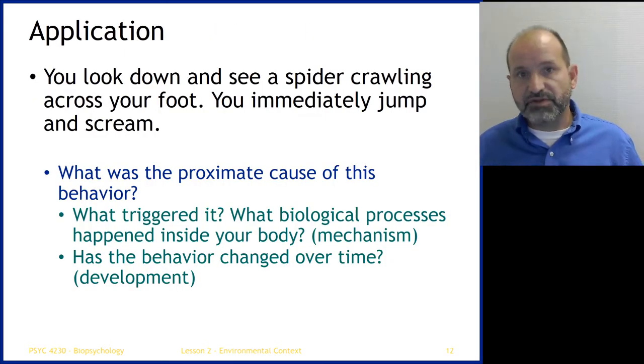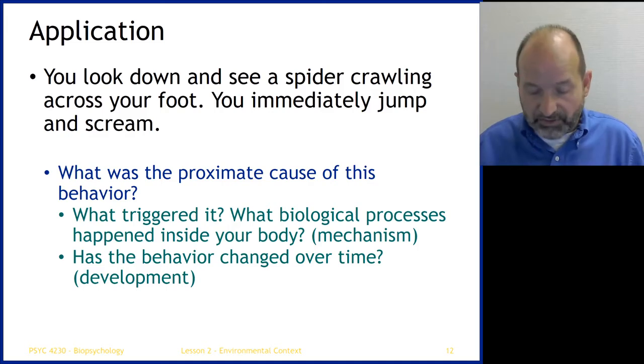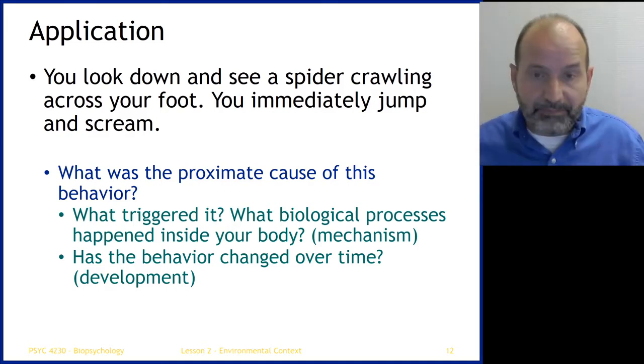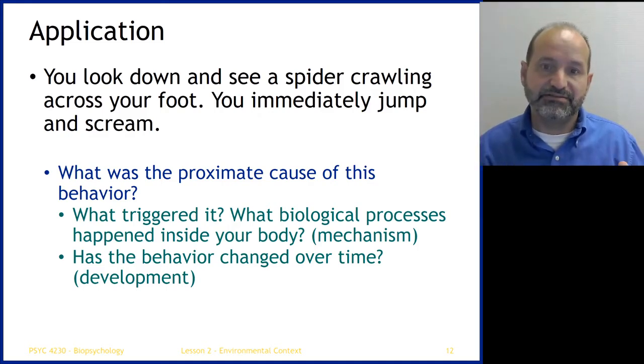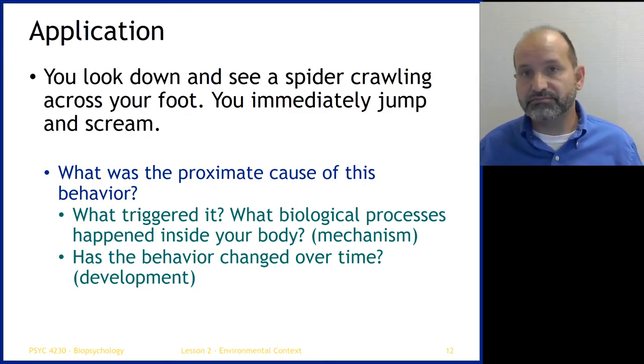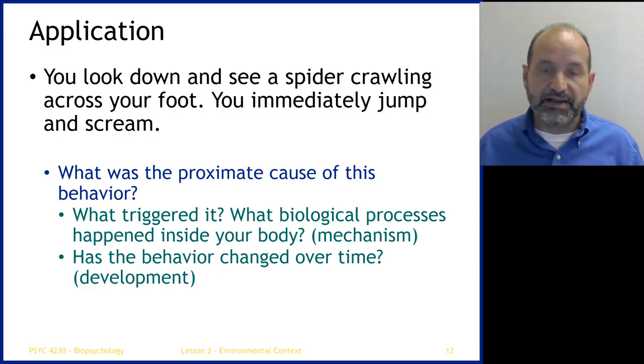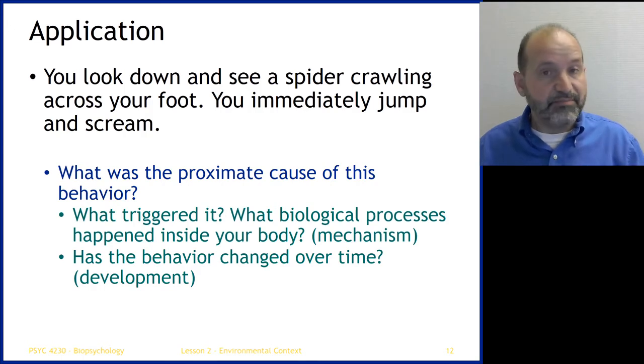So let's try an application of this. Let's say that you look down, you see a spider crawling across your foot, and you immediately jump up and you scream. Now let's ask the questions. What was the proximate cause of this behavior? What stimulus triggered the behavior? What biological processes happen inside your body? That is the mechanism question.